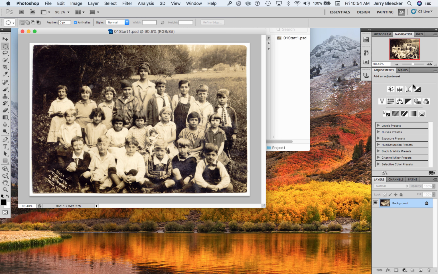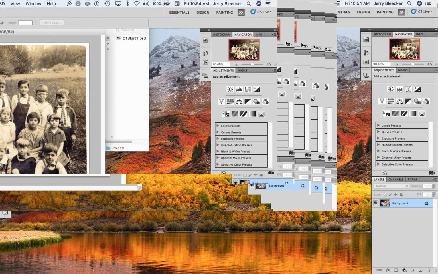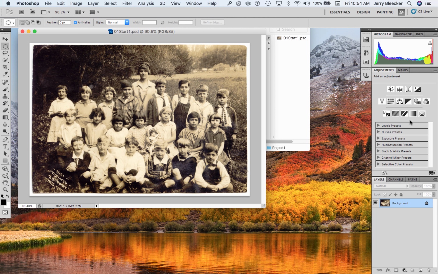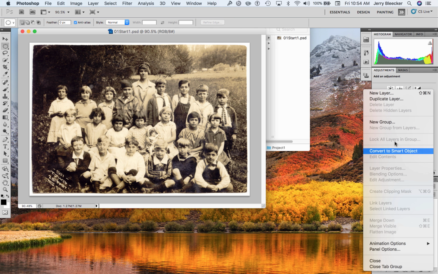Over here, these palettes are basically like little menus. They give you abilities to alter your work or to zoom in on your work or whatever you want to do. Everything has a menu. So when you come over here, you'll notice there's a little drop menu there, and it has to do with the navigator. You click on histogram, which is the colors in your work, you'll see that it has its own little drop menu, and so on and so forth. So each one of these has a menu. Layers has a menu that has everything to do with layers. So you're sort of getting the idea.